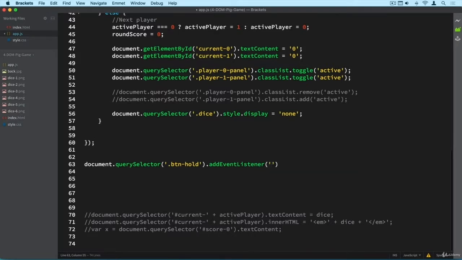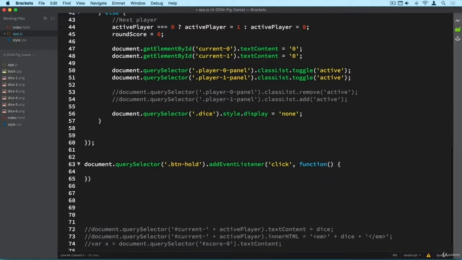Okay, and we want this to happen on the click once more, and we're going to use an anonymous function, which, as you remember, is a function which doesn't have a name and that we cannot reuse in another point of our code. Okay, so we simply write function like this, and we have no parameters, and now in here we can write our function body.